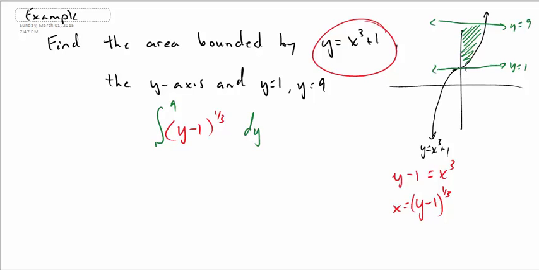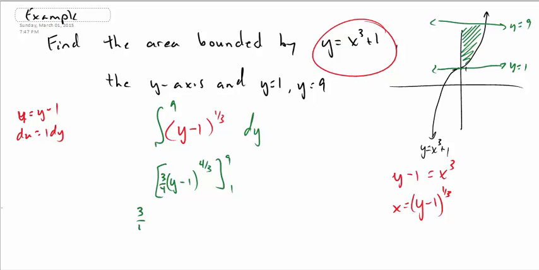Since the thing we're integrating inside the base of the power is more than just y, I'm going to do a little substitution. U equals y minus 1, du is 1 dy. So the u substitution doesn't really help us here. There's no inverse chain rule that we need to apply because the coefficient of y is simply 1. This becomes y minus 1 raised to the 4/3 times 3/4, evaluated at 9 and 1.